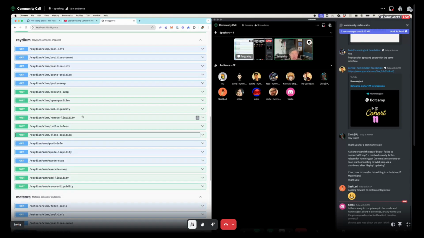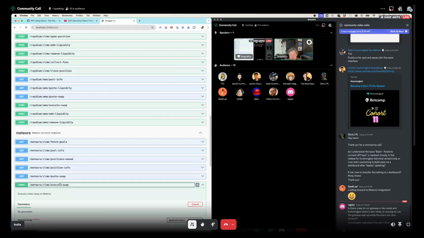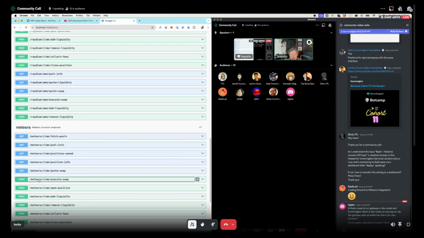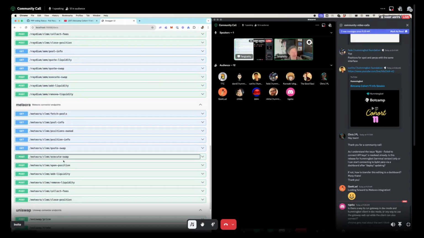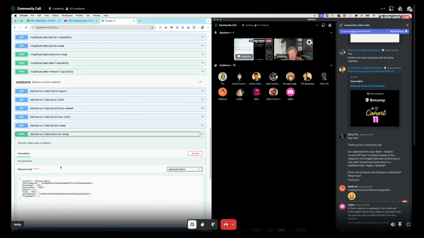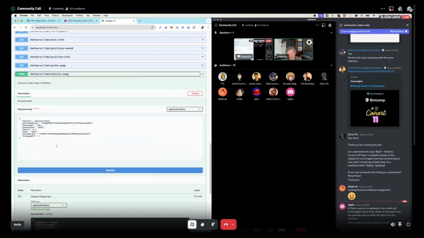So also the new structure, every connector essentially is going to define their own routes. So that's why there's actually separate routes for these, even though they have the same interface. But that's because the logic behind these is actually quite unique. What I expect is that if you're adding a new connector, you're responsible for implementing all the logic necessary, adding tests that test edge cases, in case someone doesn't put in the right amounts or doesn't add the basic core tokens into these routes. However, the route should always accept the same set of requests, which are these endpoints, and it should also return the same set of responses.